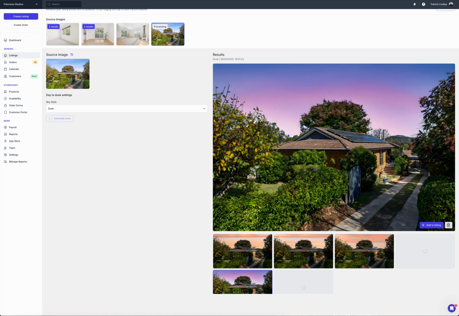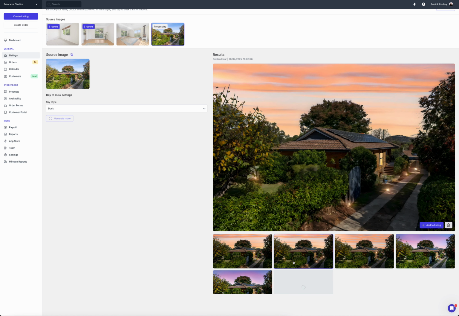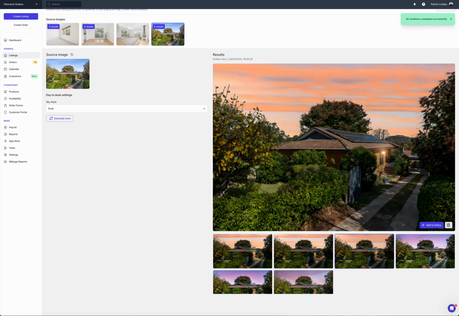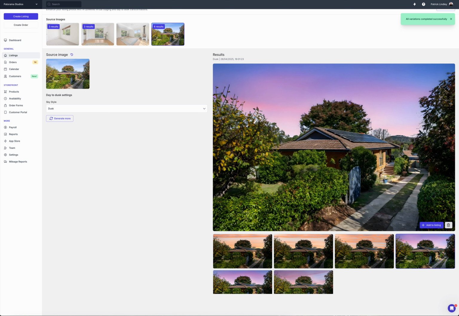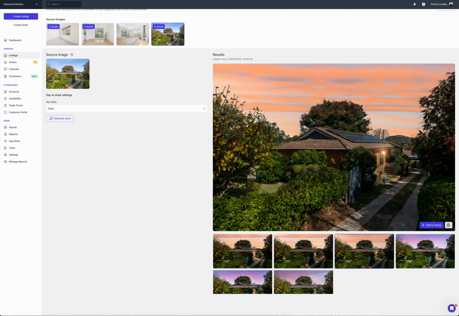This purple sky, I'm not a huge fan of, and it doesn't always work. So we've got to just be careful until we get a result that actually works. And this is why it takes a little bit of time, 30 seconds or so, to just go through and make sure that it's generating an image that's good enough. Once you're happy with the image, so for example, I'm not happy with any of those images, so if we go to this one, hit add without the staging watermark, and there we're done with the virtual staging. That'll then add that to the bottom of the list.